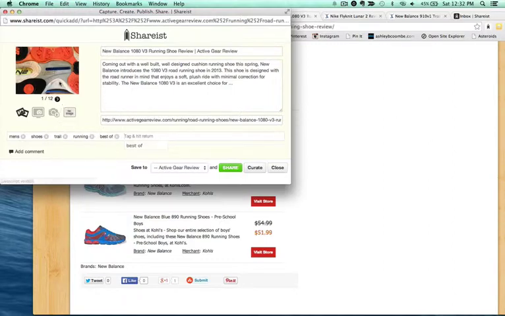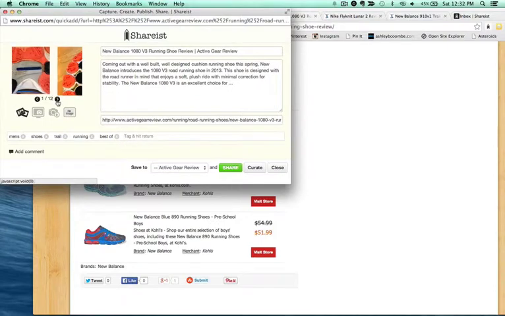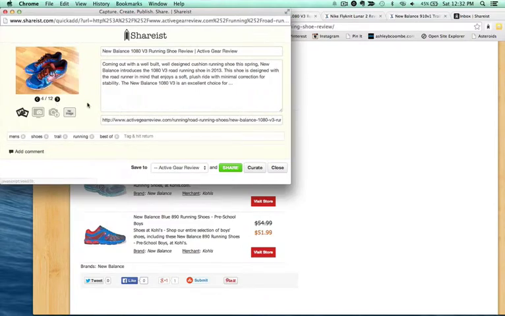And if I wanted to choose a different picture, I don't know if this picture is necessarily the best representation of that shoe, so I can scroll through and find one that I feel like is. I like that one. If there wasn't a picture in here that I liked, I could get a screenshot from the page, I could add one from my computer, or I could choose to have no image with that element.